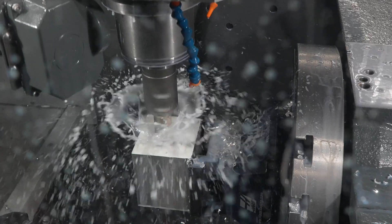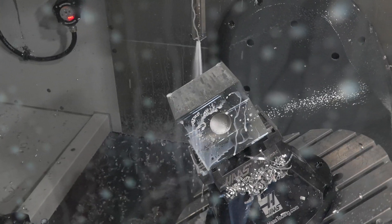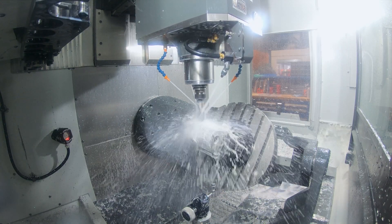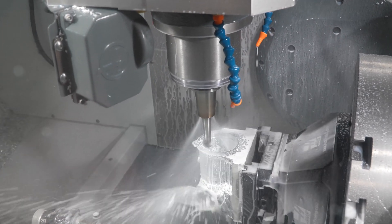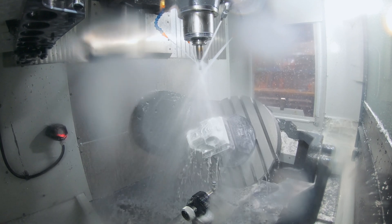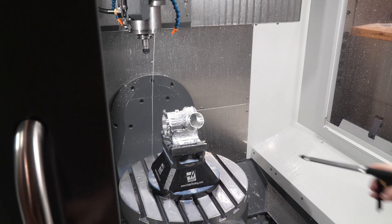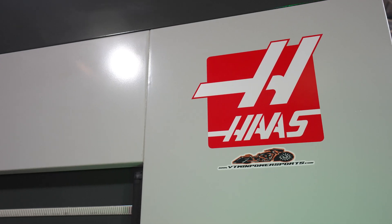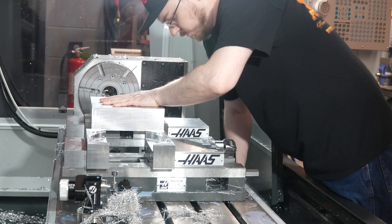We decided to go with the UMC 750 with five-axis just so we don't have to flip the part three or four times. Our first process is about an hour and 20 minutes, then we flip the part and go into another 30 minutes — so we're under two hours for every throttle body made. All the internal electronics have to be used from a stock Harley-Davidson throttle body, so the machine has to hold a pretty tight tolerance for all those parts to fit and make the throttle body operate correctly, and the machine is doing that great. We also purchased the VF3 with a rotary table.